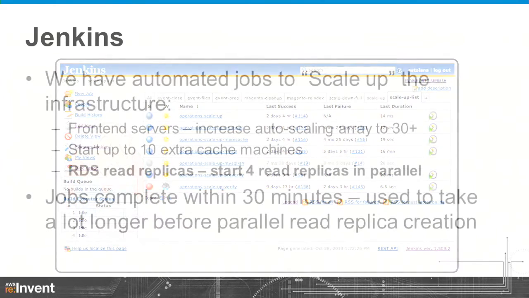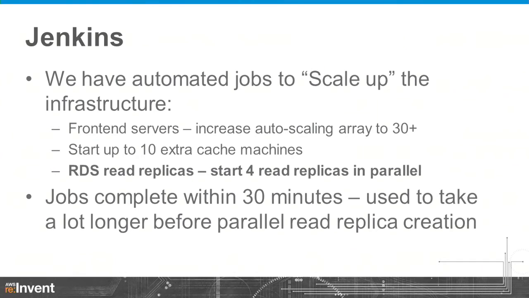Now Jenkins, everybody thinks of Jenkins as their typical continuous integration build system, but we have started to view it pretty much as a job automation system. So everything that we do that can be automated, we write a script, we put it in Jenkins, we expose it to the right team that needs to be able to perform that operation, and we use that. So remember I told you that we need to prepare for those high traffic events. We know in advance when they start, so we have a heads up in order to be able to properly scale up. And then we do exactly that.